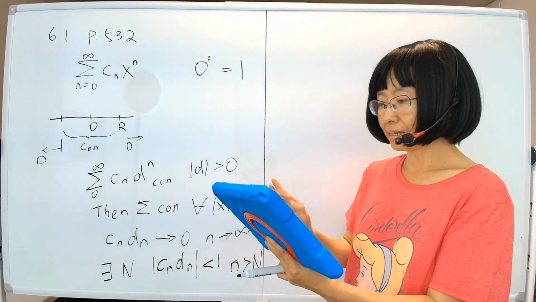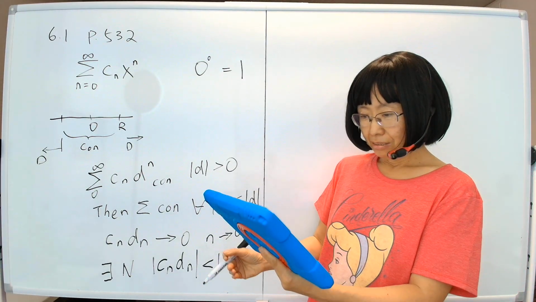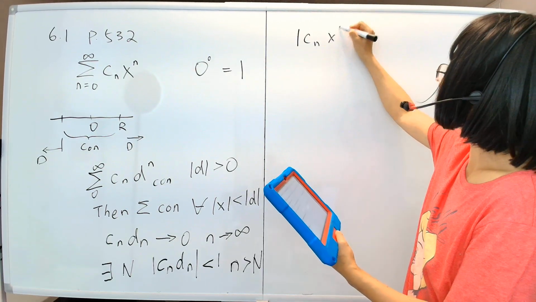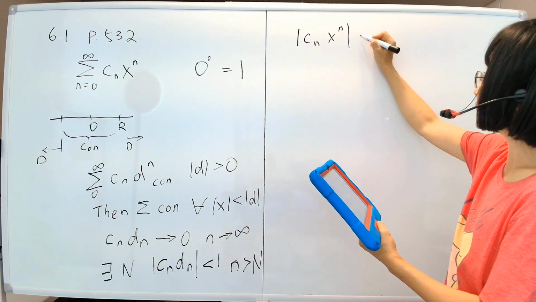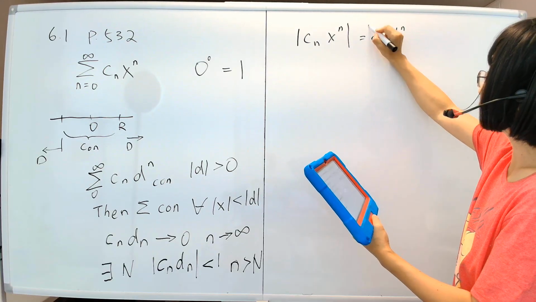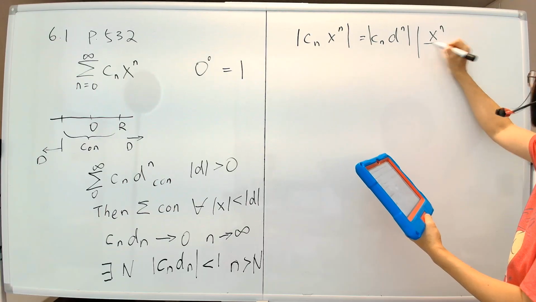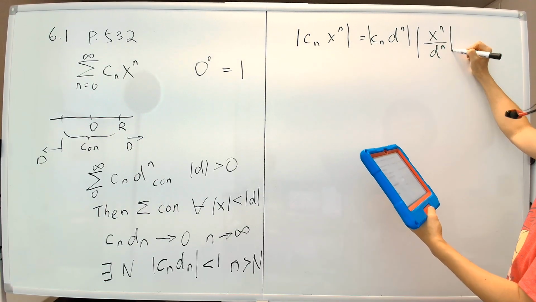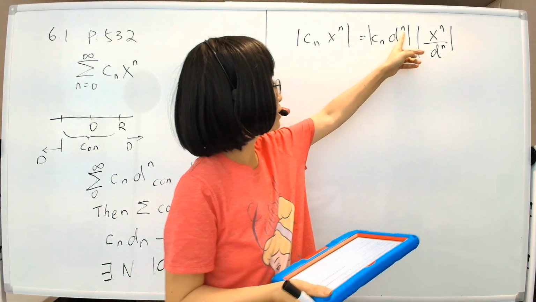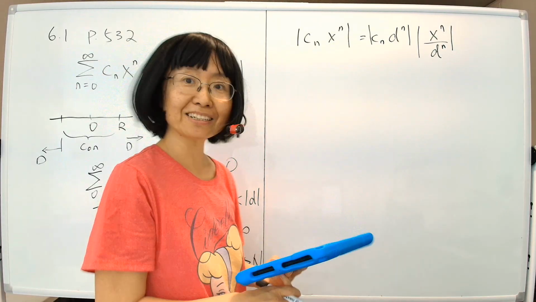And that means, and then we're going to play some tricks in order to prove stuff. The trick is that we're going to write this down. Okay, the Cn x to the power n, we're going to write it like this: write it as Cn dn, plug d in there, and then times xn over dn. That is true because we have added the d in the numerator and the denominator, so it cancels out. And why are we doing that? Because this is a trick, okay?